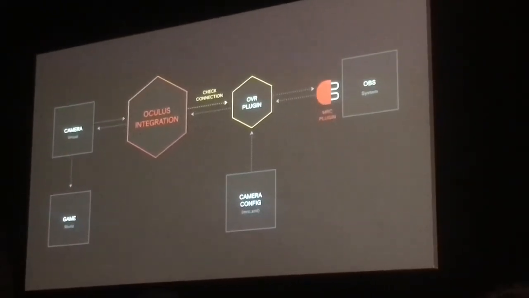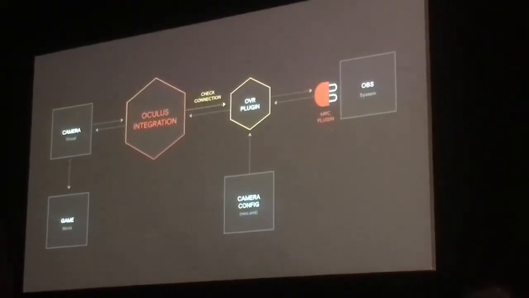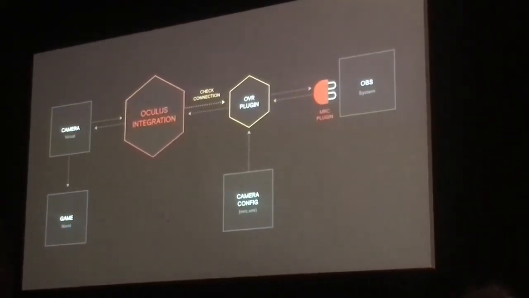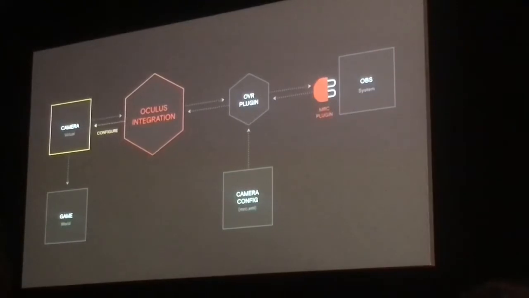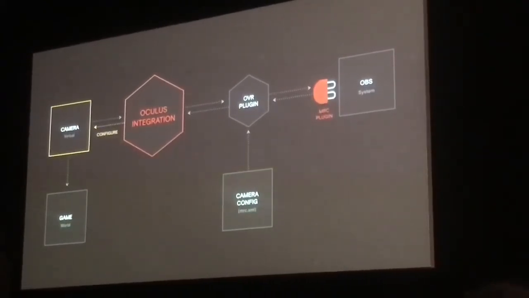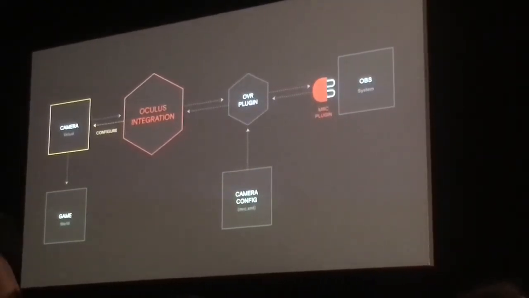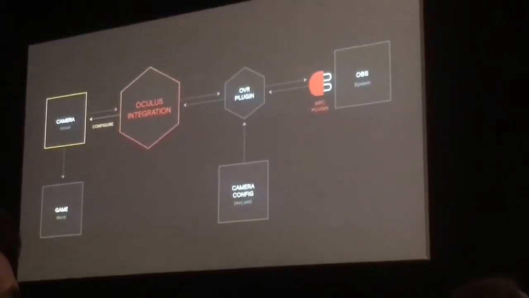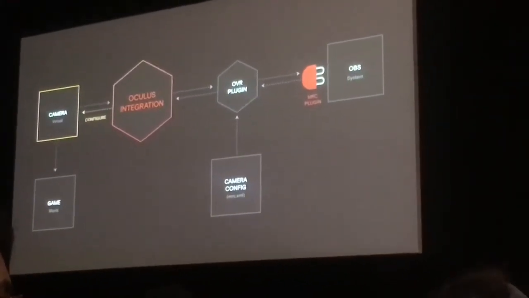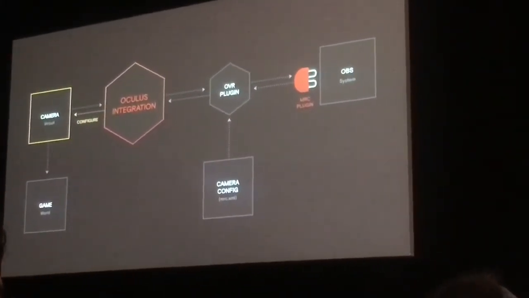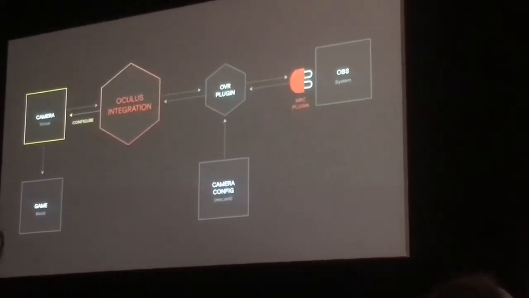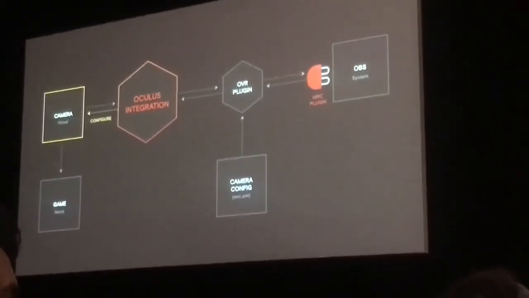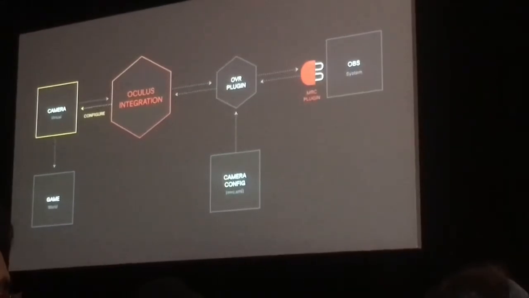Once the connection is established, the MRC module starts setting up the game. To set up the game for MRC, the Oculus integration creates a virtual camera, configures it with the properties from that camera configuration, starts the audio listeners, and aligns the virtual camera with the physical camera every frame using the data from the camera configuration.